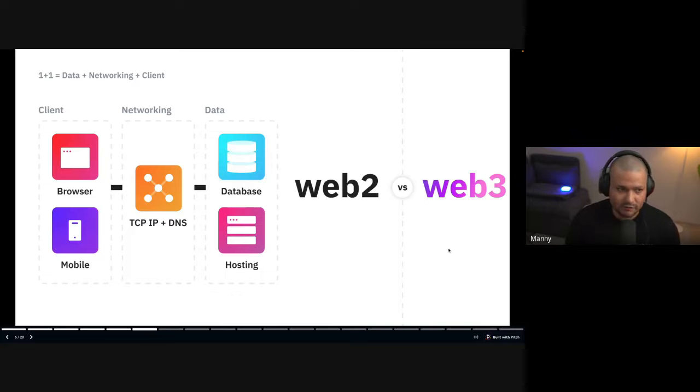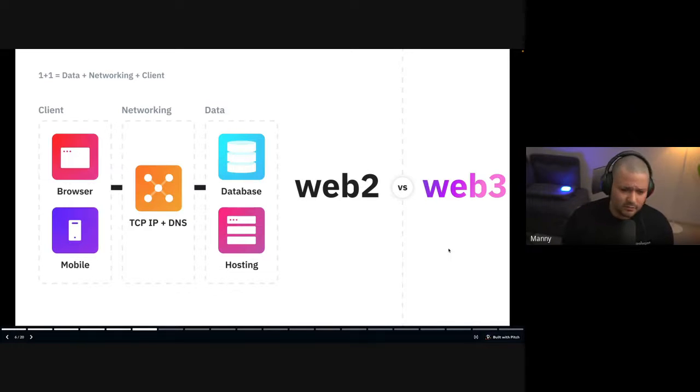Clients can mean a few different things, but typically a client might be a browser, a mobile phone, or again, a separate server that's connecting through TCP or through some sort of DNS or networking that accesses that data, whether from a database, or an image or a video through hosting, or a web page for that matter. So that's typically what we see in terms of web applications.